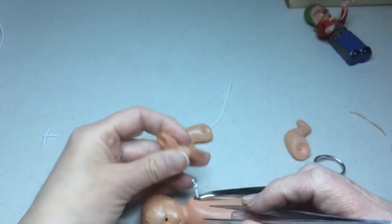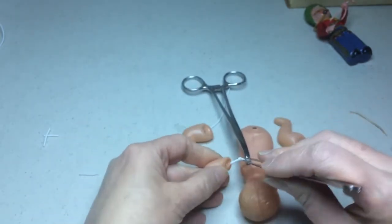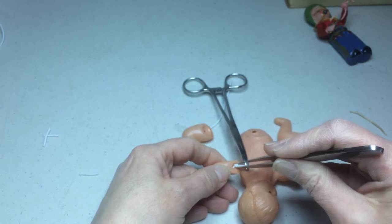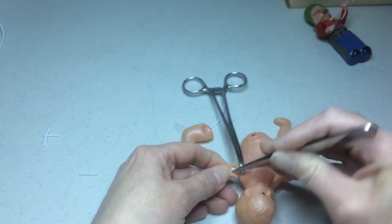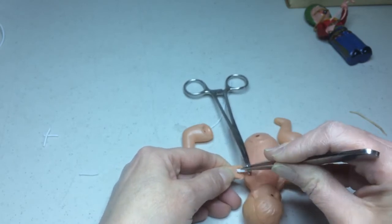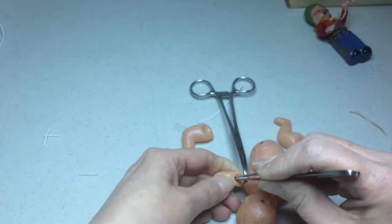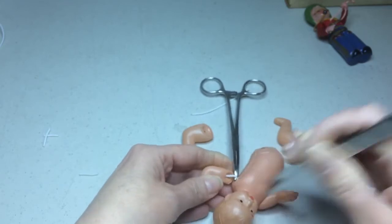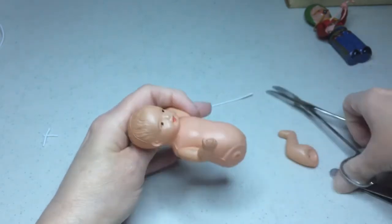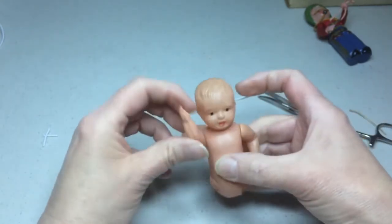Got my right arm here. Excuse me, that's the left arm. Okay, I've got my tail in the hole. Now I'm going to use my tweezers to work that knot in there. Doesn't want to go. Oh, it's in. Okay, now is it going to stay? Yes, it's going to stay. Okay. Take my hemostats off. And we got nice strung arms.